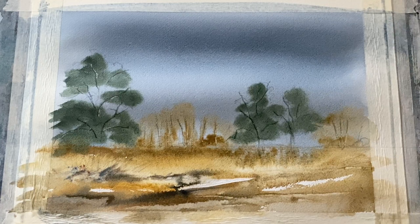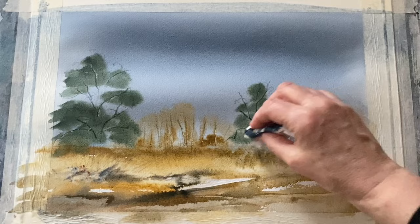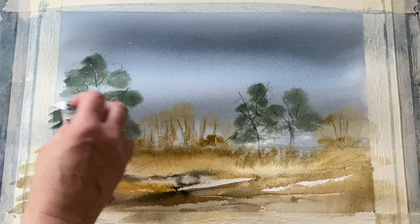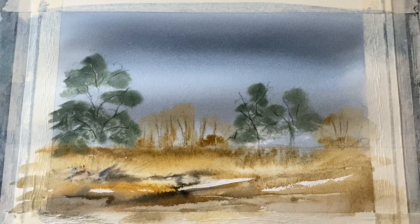So for this tree practice, I'm trying out putting in some branches and trunks of my trees using the palette knife and scraping through the damp paint to see if that works. I'm also now, just before I leave it to dry, dabbing off a little bit of that wash gently with a tissue to add texture and see if that gives me anything. It may work, it may not work, I'm not sure.